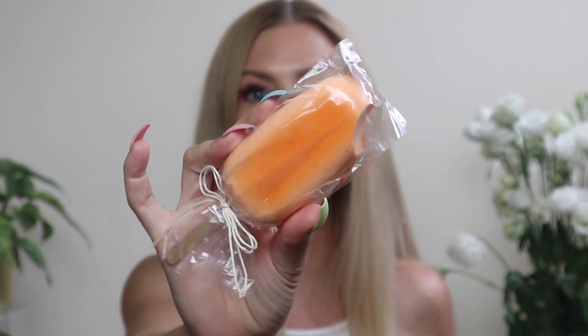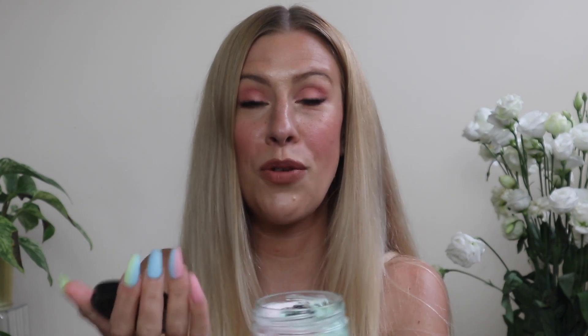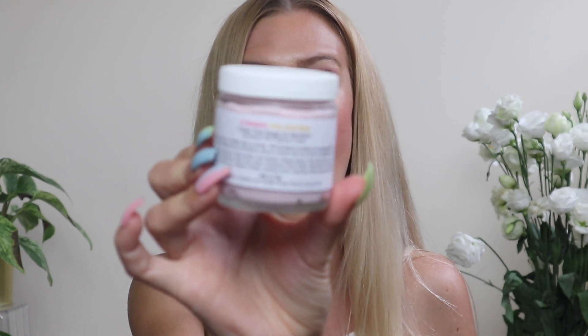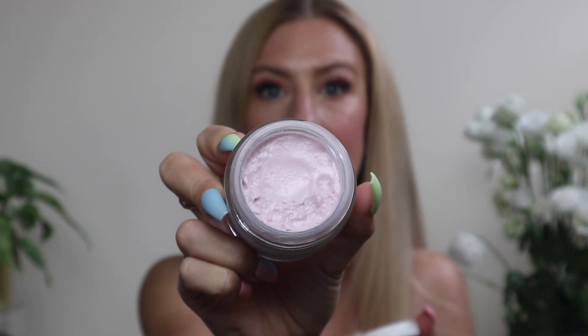Another local Canadian brand sent me some goodies — you guys know I love supporting local. These bath goodies are from Pure Moi Soap Factory, based in Montreal, Canada. Some of them I used already just because I couldn't wait! This is the creamsicle soap, and these are all items from their summer collection. They also sent over their watermelon foaming scrub — they actually put little black seeds on top so that it resembles a watermelon, which I thought was such a cute touch. They also sent over their geranium all-purpose cream, which you can use on your hands, face, or body. If you like floral scents, you will love this one.